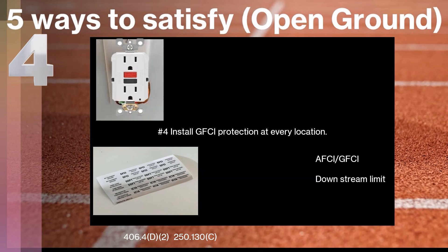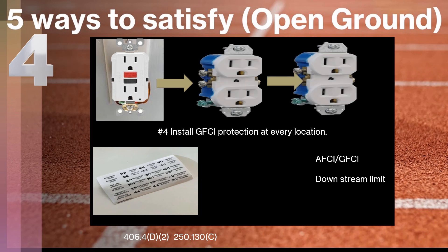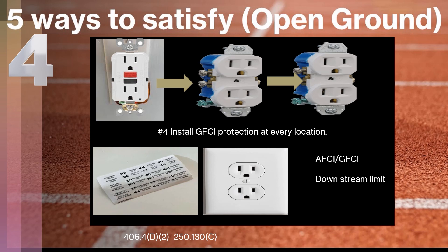The second part of method four: instead of individually installing a GFCI at each location, you can wire it so that you protect downstream from a single GFCI — that's perfectly legal, and you can install a three-prong receptacle at that location. But there are extra markings required: you must install the 'no equipment ground' sticker and also indicate that it's GFCI protected. Those stickers must be visible after installation is complete, either on the device or on the faceplate, according to manufacturer specifications. Also be mindful of AFCI protection requirements, and note there may be a downstream limit to how many receptacles can be protected from that original GFCI.